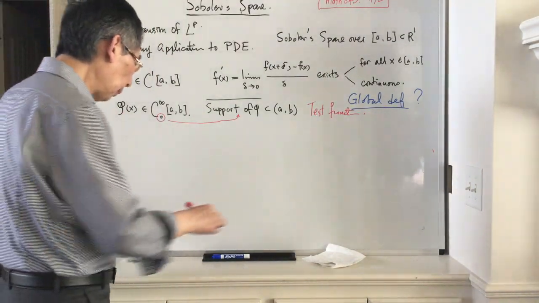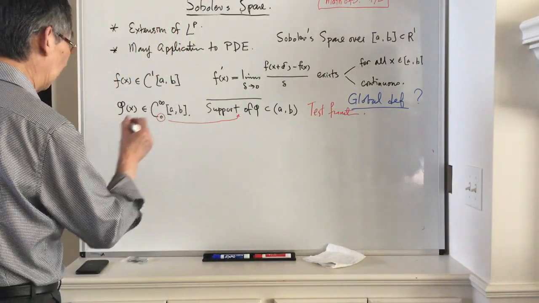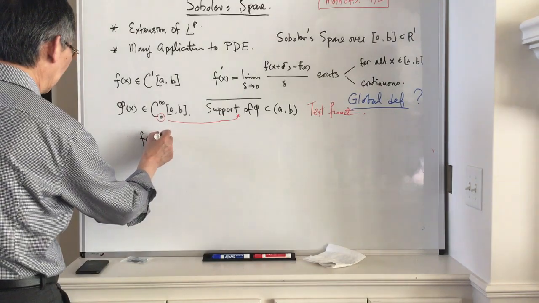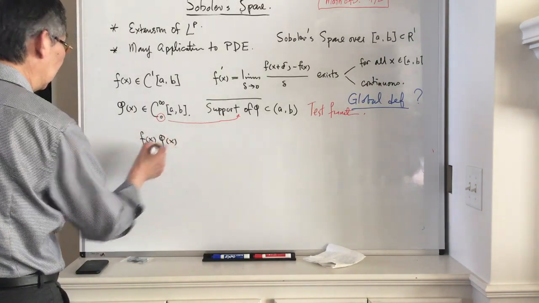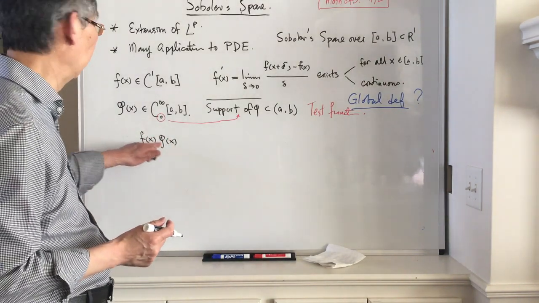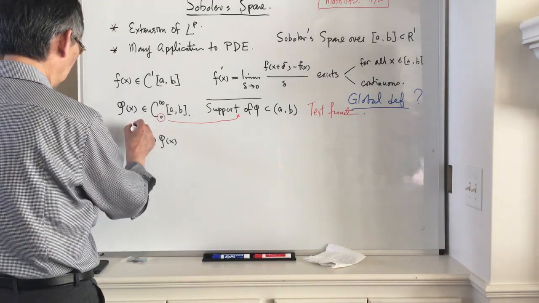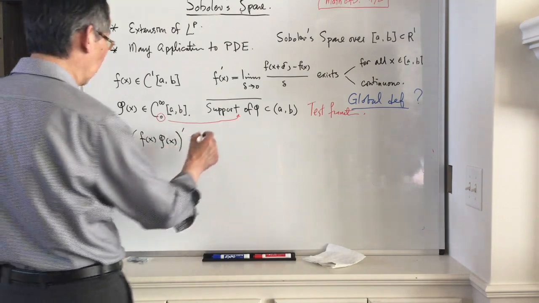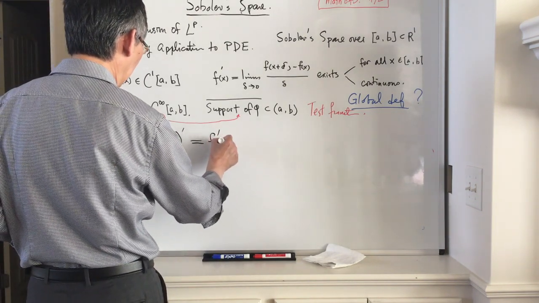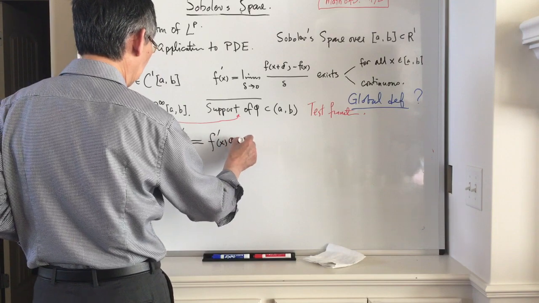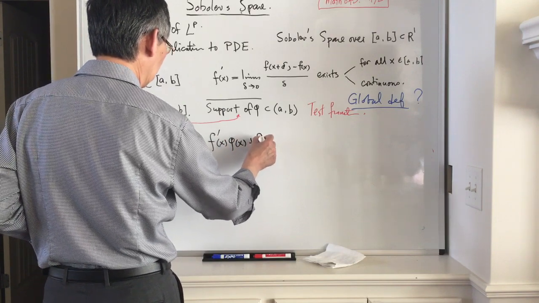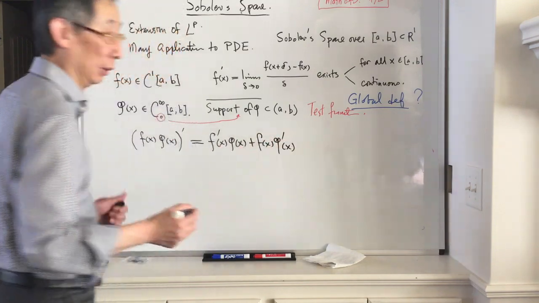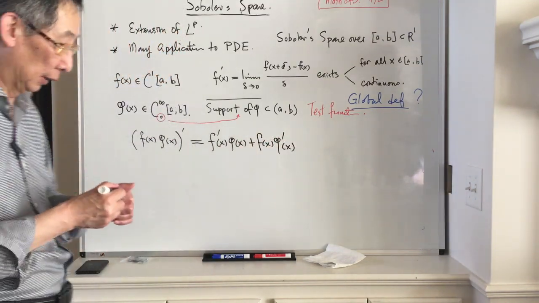Okay. Now let's make some observations. Now suppose I take f(x) and multiply by phi(x) together. And now you can see that this product is a product of two differentiable functions, right? So therefore, I can take the derivative of the product, and it follows from the product rule. It's just equal to f'(x) times phi(x), plus f(x) times phi'(x). So this is something we know; it follows from calculus.